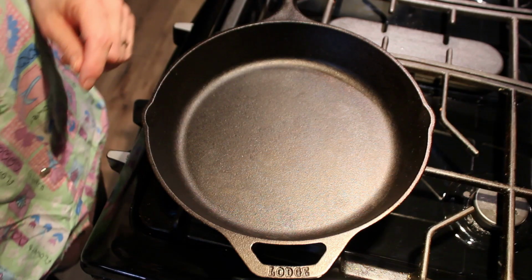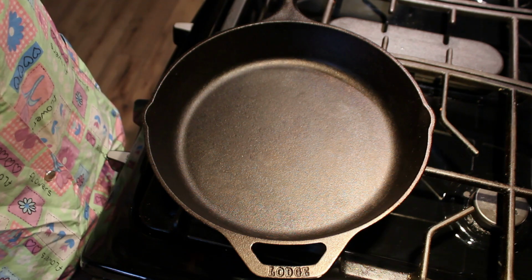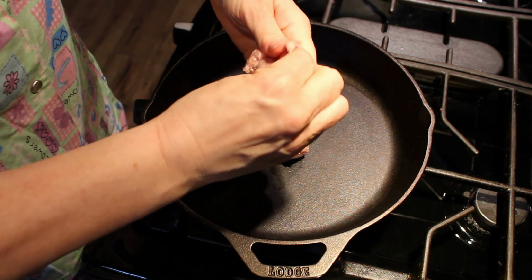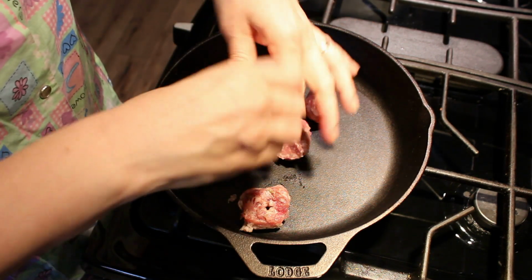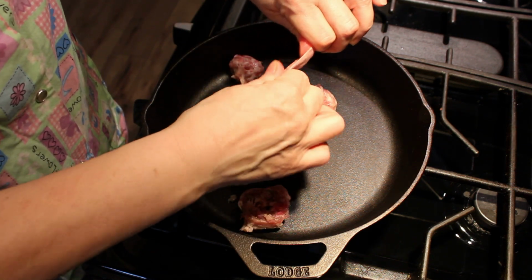Okay, so moving right along, I have a hot cast iron pan. So what I am going to add to it is some sausage. These are just some sweet Italian sausage, and I take them out of the skins. I like them ground up, and I don't buy the ground because it's a little bit more expensive, and this was on sale, so.